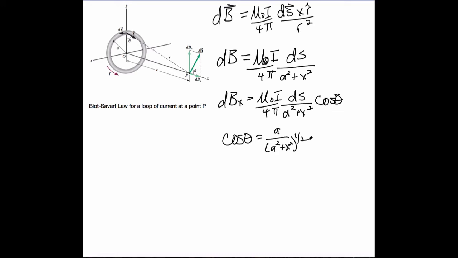Now we don't have to write that, we could leave it as R. But, since we've got an A squared plus X squared in our differential, if we put an A squared plus X squared to the one half down here, we can actually put everything in terms of just DS. This happened again. We did this when we applied the same sort of symmetry to figuring out the E field at a point due to a charged ring. This is the B field due to a current carrying ring, but it's the same idea.